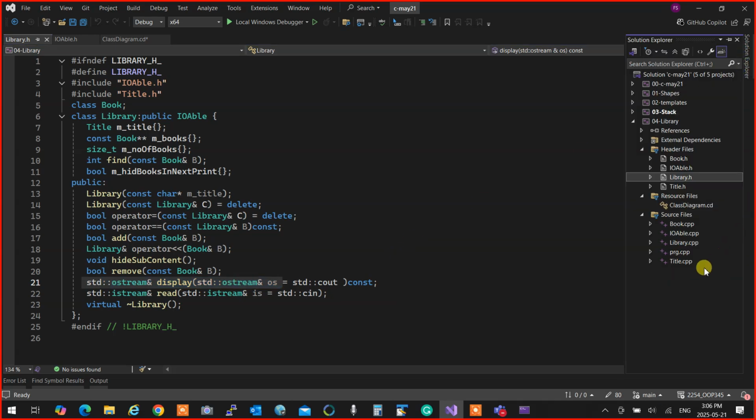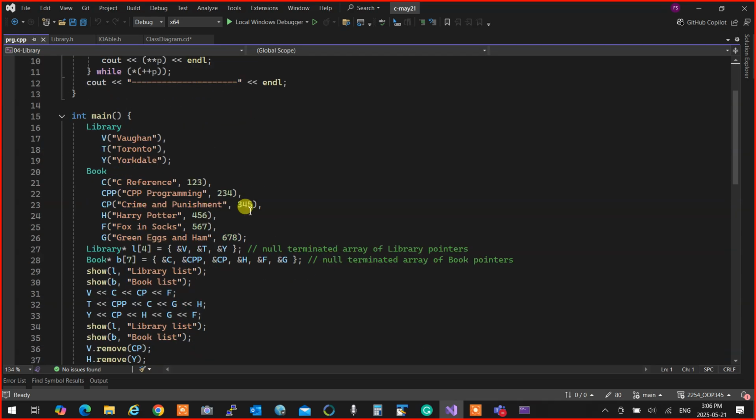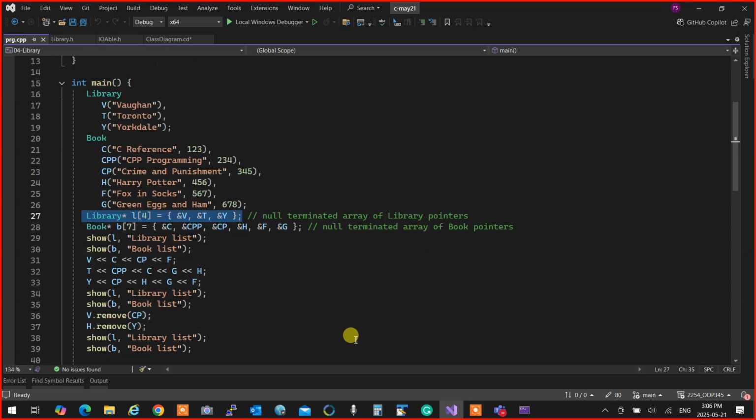So when you're actually looking at the code when it's running, this is how it works. I created library Vaughan, library Toronto, and Yorkdale, and a few books. Then I create an array of pointers to hold the addresses of those so I can actually go through them and print them in a loop.